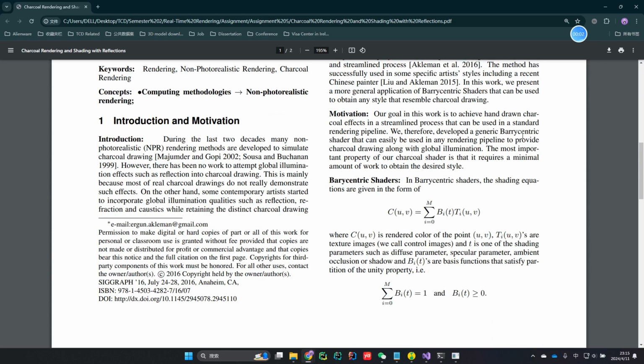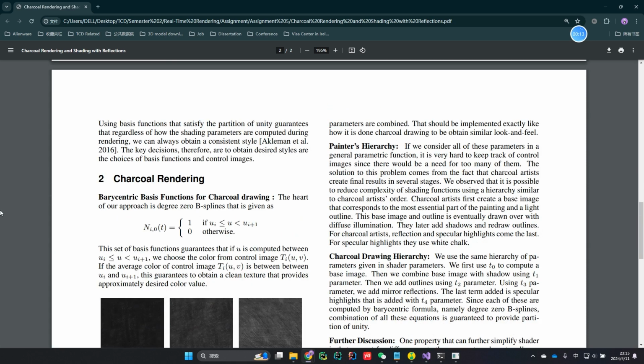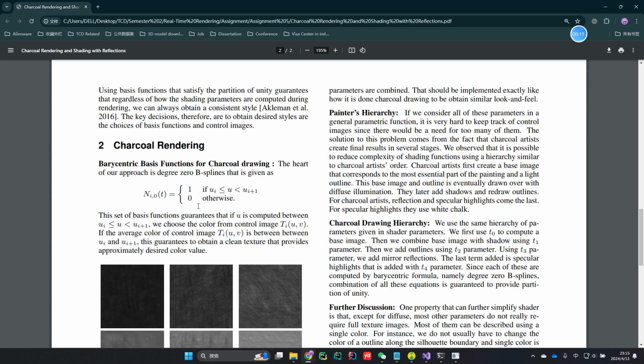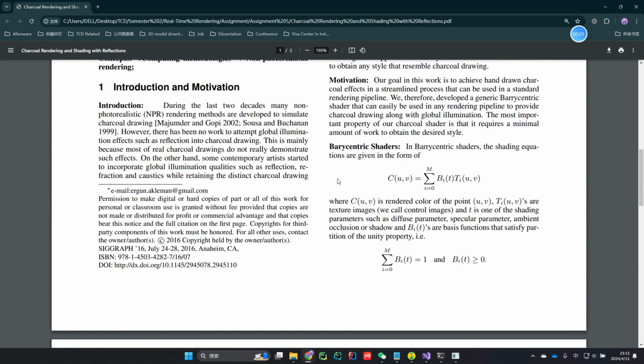In my fragment shader, I implement barycentric shading using the barycentric basis function for charcoal drawing, leveraging zero-degree B-spline basis functions. The mathematical framework allows us to determine the rendered color of a point, which I'm using this function for.